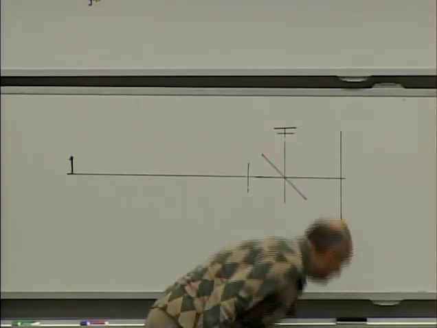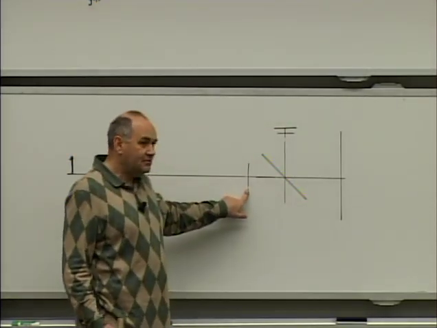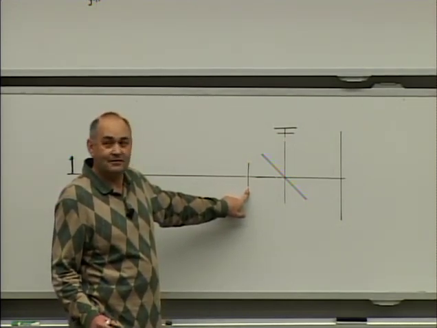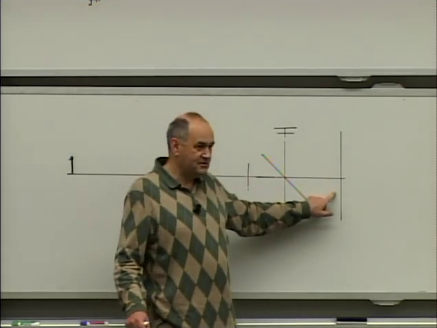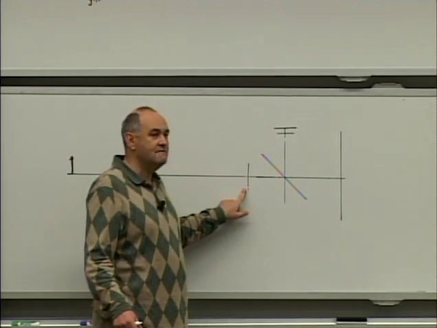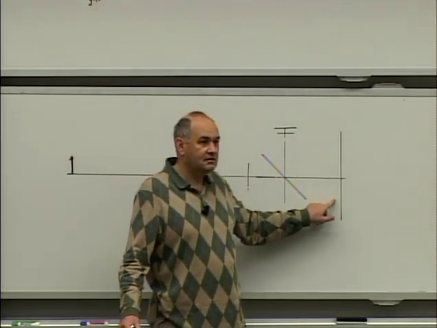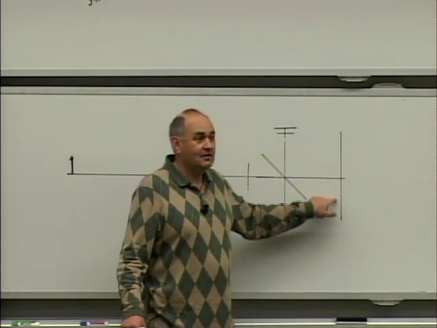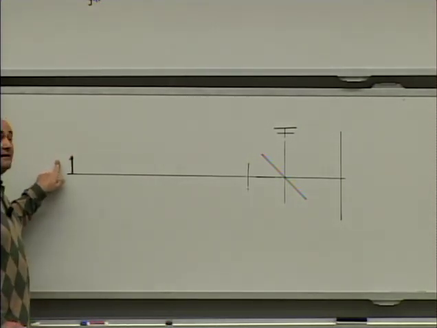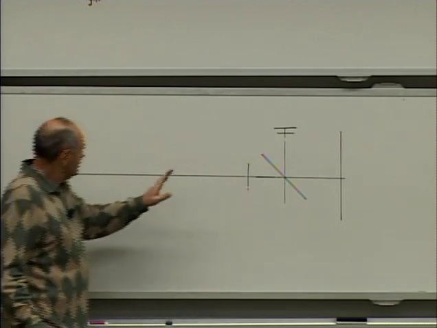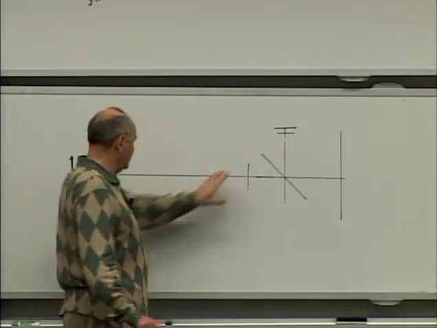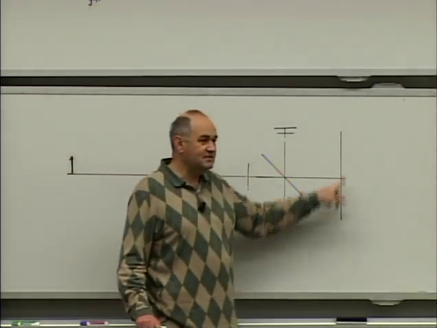All right. Now this object, where did this object come from? The other mirror created it. This mirror produced an image over here. Of what? Of that object. All right. So now we can trace it, right? We have to create an image of this object here using this mirror.